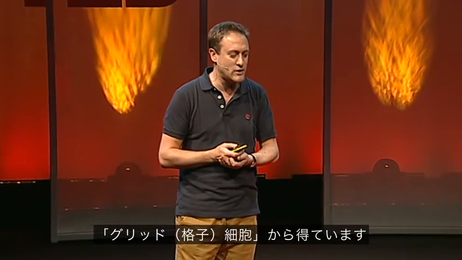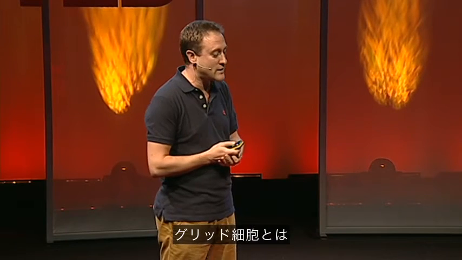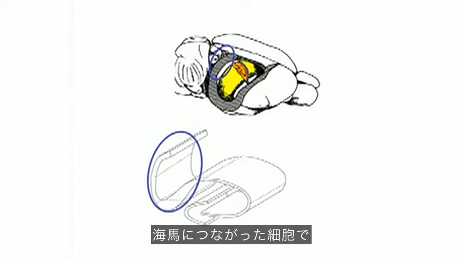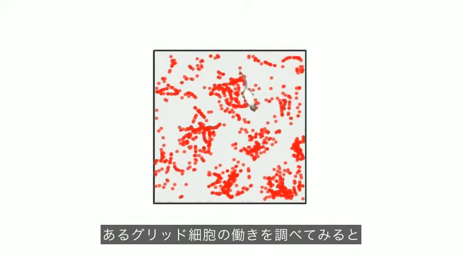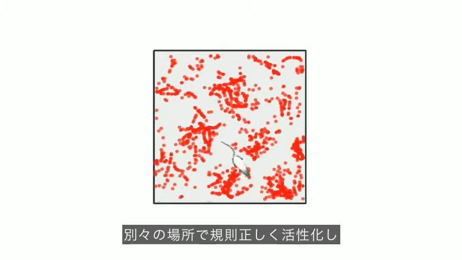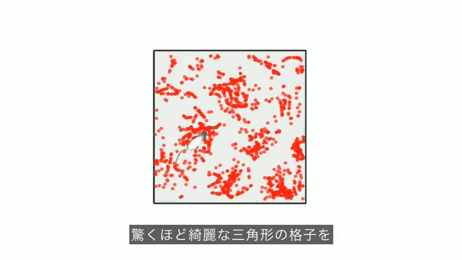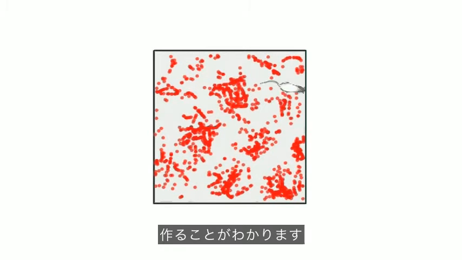Now grid cells are found again on the inputs to the hippocampus and they're a bit like place cells, but now as the rat explores around, each individual cell fires in a whole array of different locations which are laid out across the environment in an amazingly regular triangular grid.